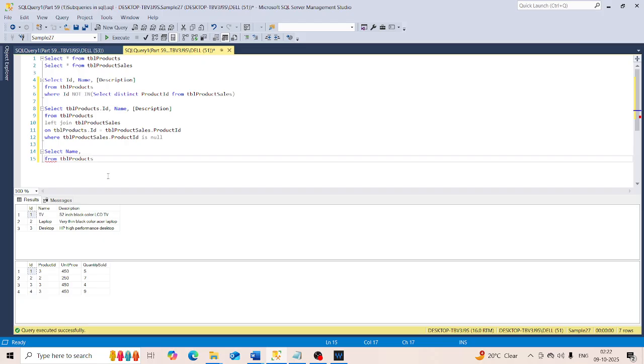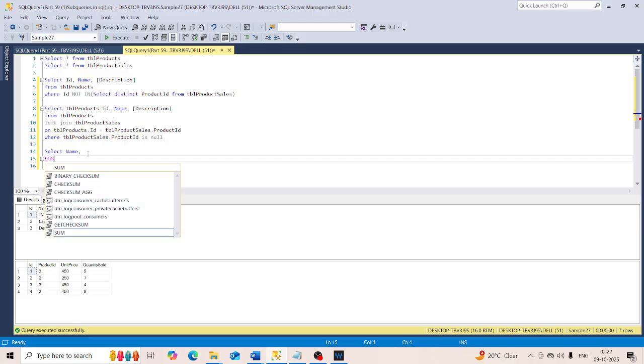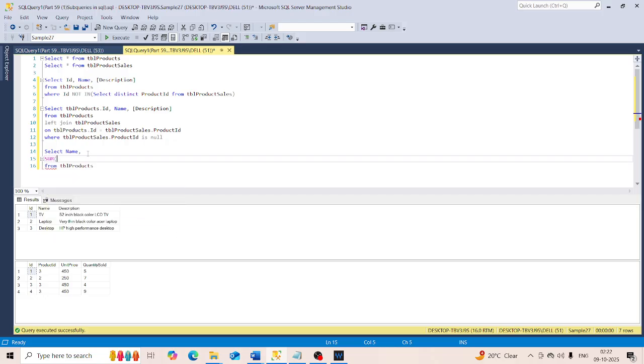So I am going to use some aggregate function, but then I'm going to use a subquery. Anytime we want to use a subquery, the first thing we do is we open up and close a parenthesis.